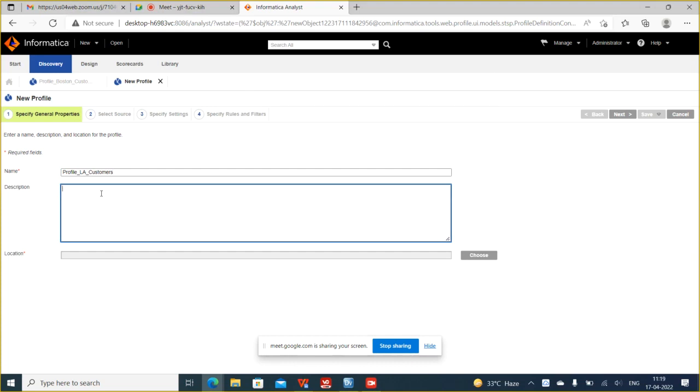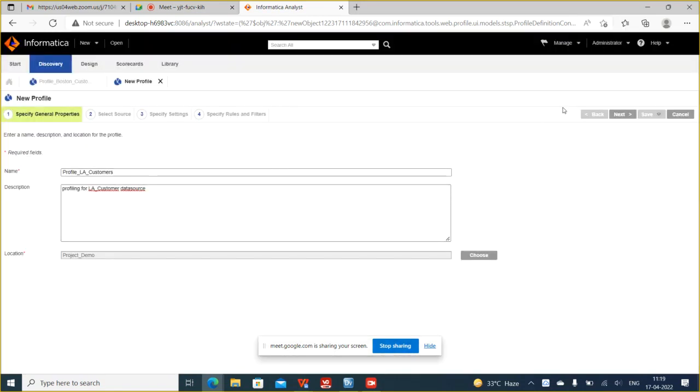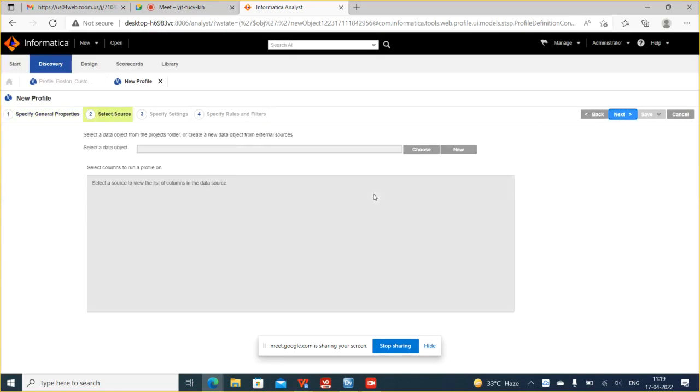You can just write profiling for LA customer data source. That's it. Nothing fancy. Then select in which project you want to create the profile. So project demo. I selected it. I'll click on next.